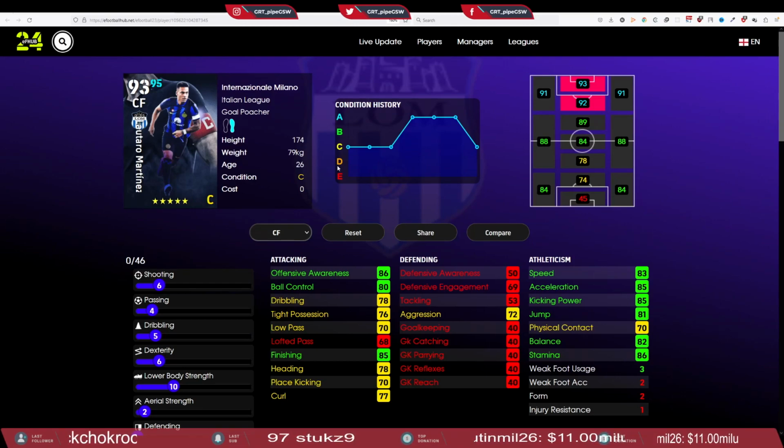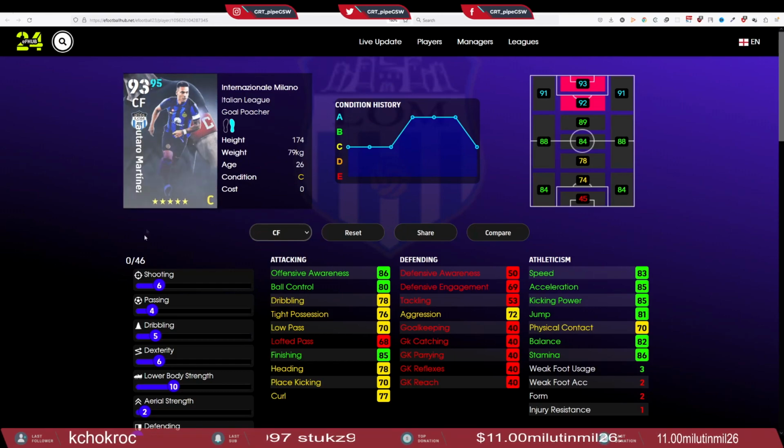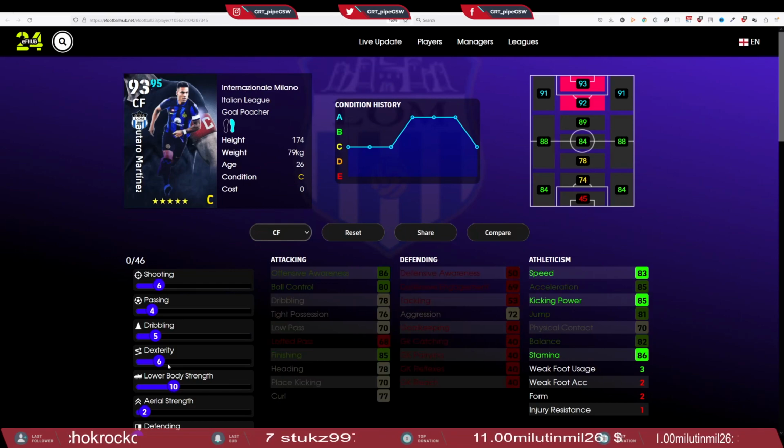With him, as a goal poacher, I increased his finishing and kicking power, but I made him all around as well. As a goal poacher, he will also get a +2 boost. He's going to be 95. Every stat is going to get +2.